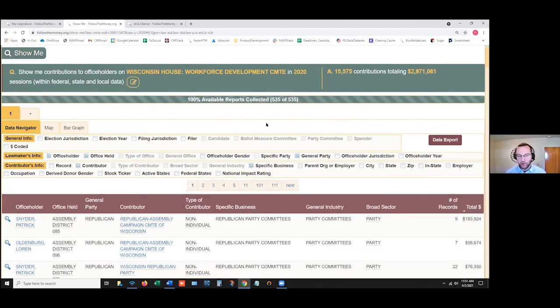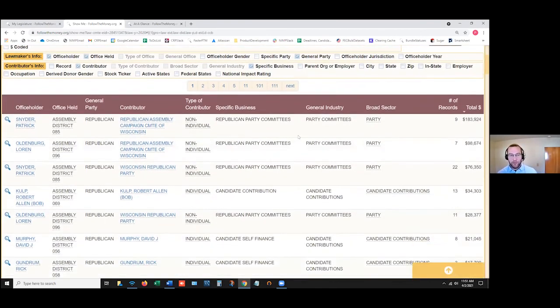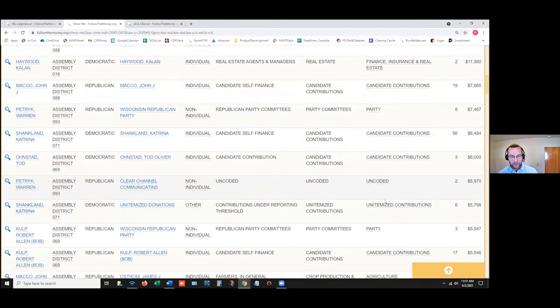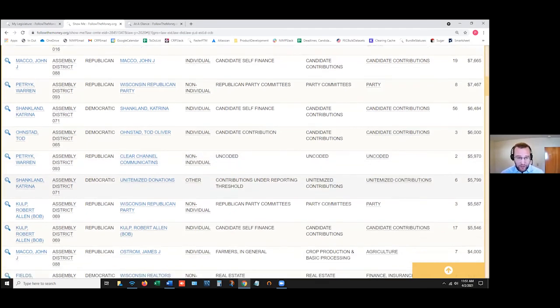So now this table is going to show me how much money Patrick Snyder, for example, received from the Wisconsin Republican Assembly Campaign Committee, which we've classified as a party committee, 9 contributions for $183,000. And you can go down the list and start getting into some of those private donations, like Clear Channel Communications, for example.